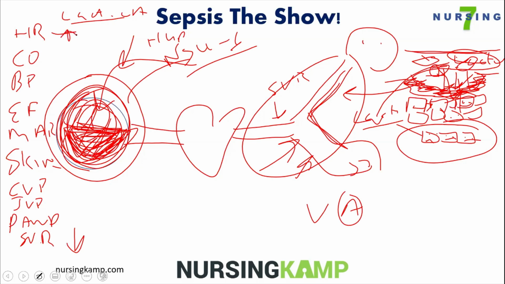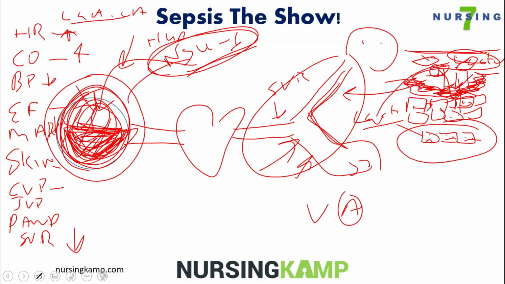Well, heart rate will definitely go up. Think of fever, right? Cardiac output will start to increase. Blood pressure will be down. Ejection fraction volume depends on the stage. Is there volume on board? Is there not volume on board? So this is going to be variable. Mean arterial pressure will be down. The skin will be hot. CVP, depending on the stage of sepsis. If they first come in, they're going to be low. Once we fluid resuscitate them, their CVP will be where it's supposed to be, and it's supposed to be 4 to 8. Then JVD, same thing, and then wedge pressure, same thing, 8 to 12.